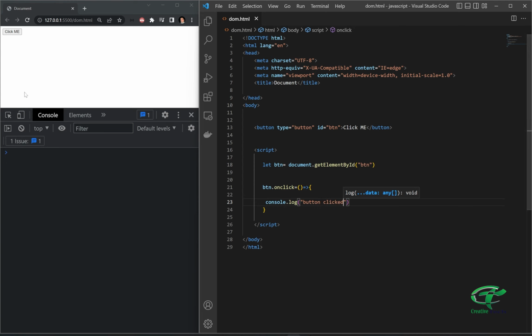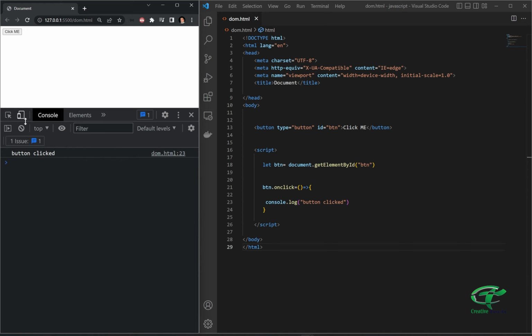Now if I click this button, I should see this here in the console. So you can see button clicked. If I click it again, you can see 2 here. If I click it again, you can see 3.